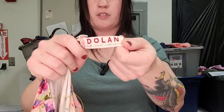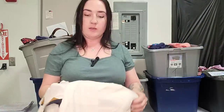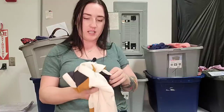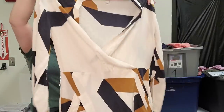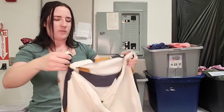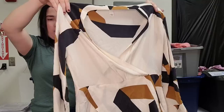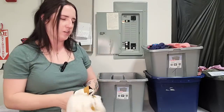This is a Dolan Left Coast top — I don't normally get this brand, but this was a 2X, very pretty peasant top, $25. And before I cut the video off — isn't this such great stuff, guys? I honestly can't believe it sometimes. This is a Diane von Furstenberg 100% silk size 12 dress — this thing is so gorgeous. Geometric, neutral colors, wrap style. The only thing wrong with it is it's missing its original belt or tie, but I don't think that'll make a difference; someone can put their own belt with it. This thing is so absolutely stunning in person. I honestly don't know how much I'm going to list this for — I need to do a lot more research. But Diane von Furstenberg silk, it's a dress, it's a large size — of course we're going to get that.